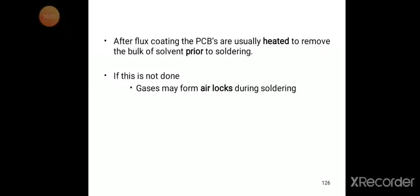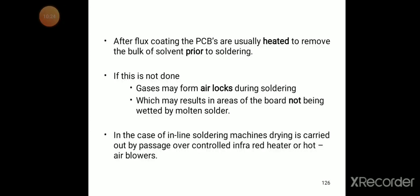After flux coating, the PCBs are usually heated to remove the bulk of solvent prior to soldering. If this is not done, gases may form air locks during the soldering, which may result in areas of the board not being wetted by the molten solder.